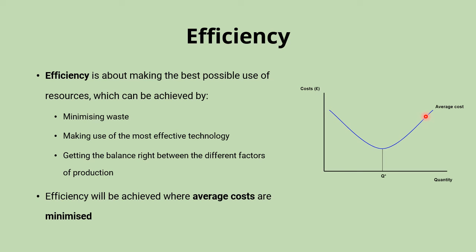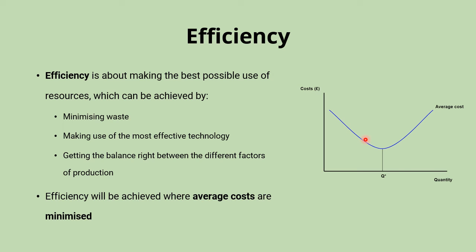And the reason for that is because at very, very low levels of output, their fixed cost for that business is going to be spread over very few units. And as we increase our output here, those fixed costs get spread over more and more and more units of output, and the cost per unit starts to come down. Think about how inefficient it would be for most businesses to produce only 1 or 2 units of output compared to increasing that output, and the average costs are going to come down.